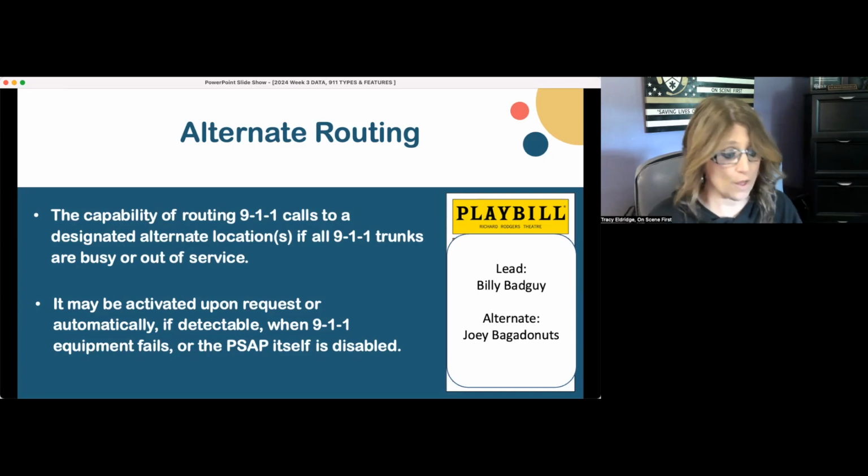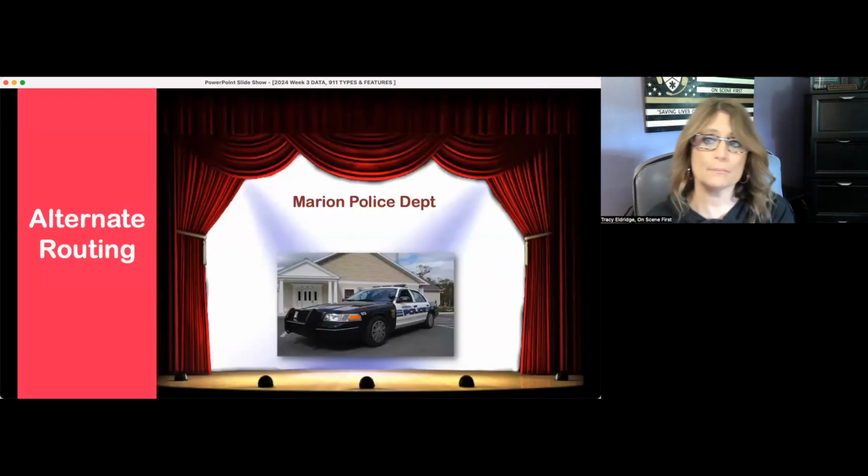So based on the situation, that 911 call knows where to go. We've already designated it. It's been predetermined that if there is a problem, that call cannot get physically into my 911 center in Rochester. We have already predetermined that our alternate is going to be the Marion Police Department.